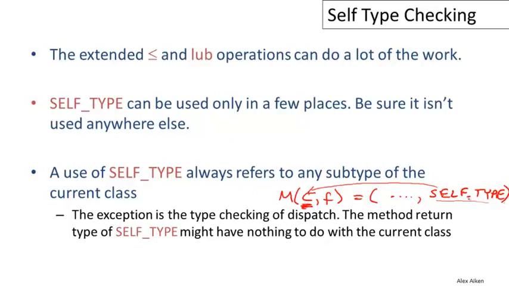And fortunately, we never need to compare that self-type to any self-type in the current class, so there's no crosstalk between different kinds of self-type. And again, this is the only place in the type checking rules where you look at a self-type that is not one in the current class.